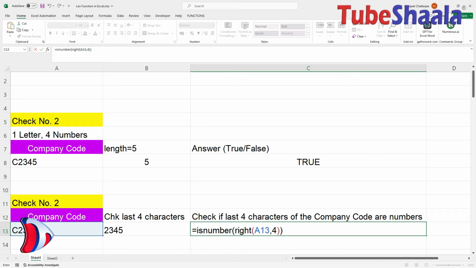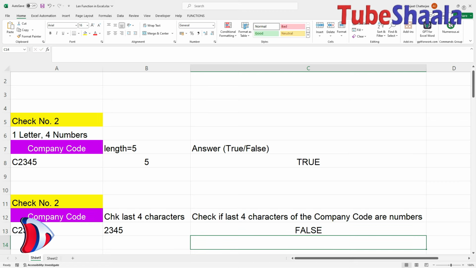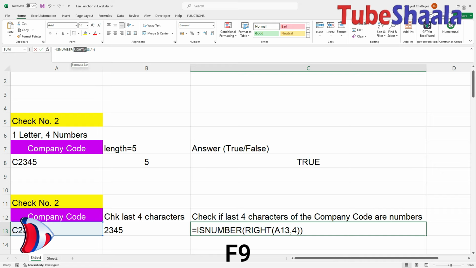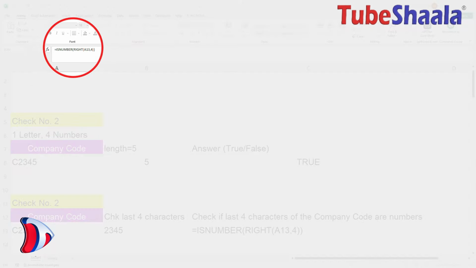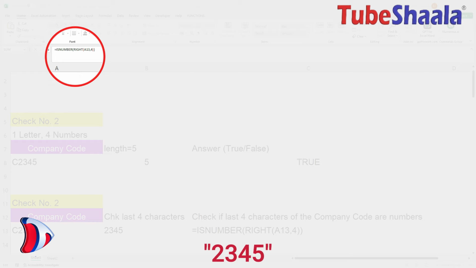But to our surprise, though Excel gave a reply as 2345 in the last query we put in, here it gives false as the answer, whereas we were expecting true to be the answer. This is happening because Excel is treating this as a string as it is enclosed within inverted commas. You can check it by pressing the F9 button. See in the zoomed circle, you will find 2345 enveloped within inverted commas.